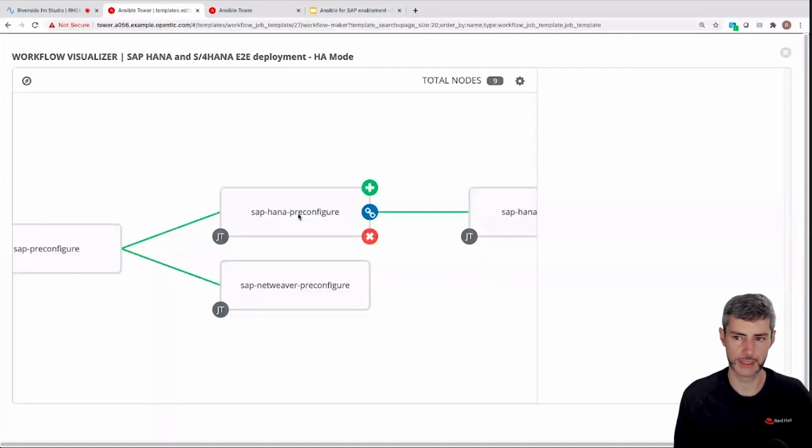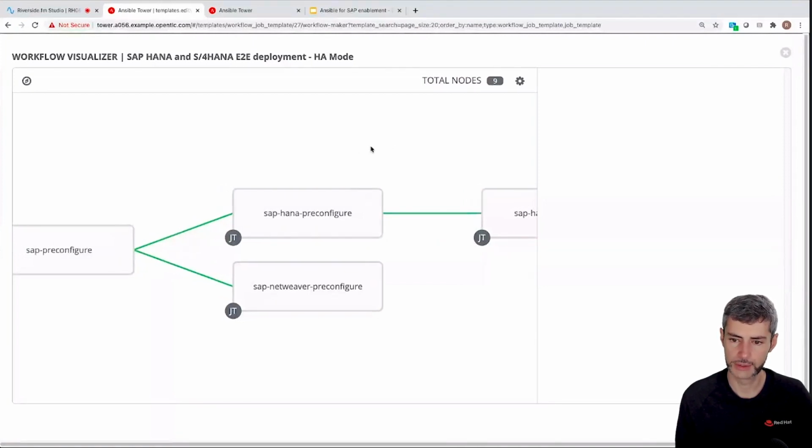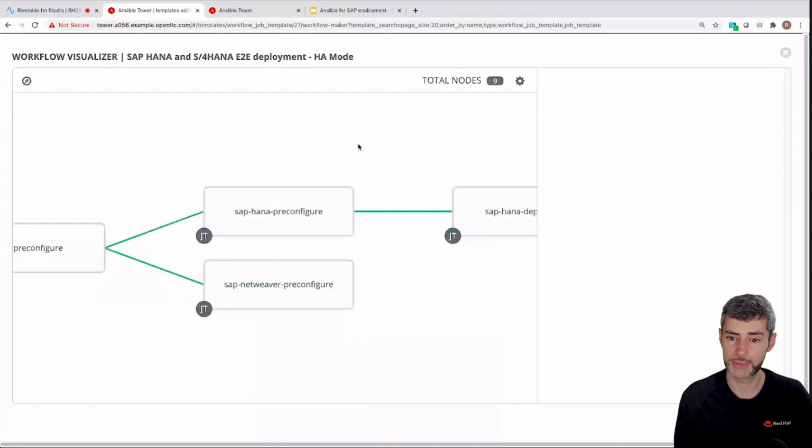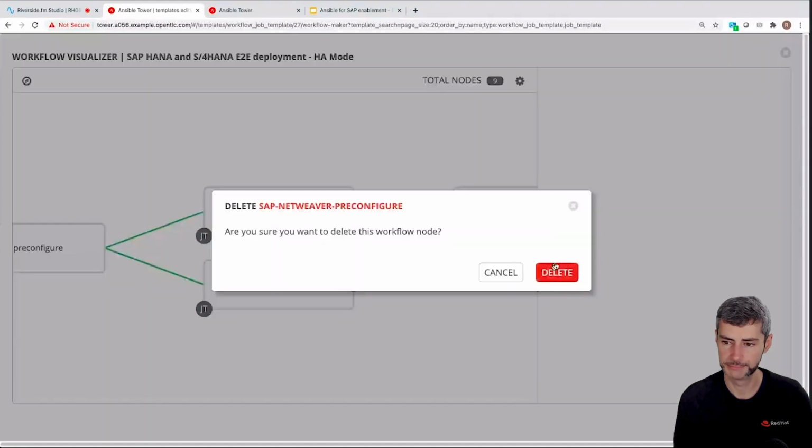Okay, so in this video we'll stop here. We will run up to here, but won't go further with the installation of the application layer. We will do that in a different video. So what we will do is edit this pipeline so that you can see how to edit it and what we want to stay with. It's as easy as just deleting the steps that we won't need here. We won't need the SAP NetWeaver Preconfigure, because that applies the notes for SAP NetWeaver, not for HANA installation. So we will just delete it.